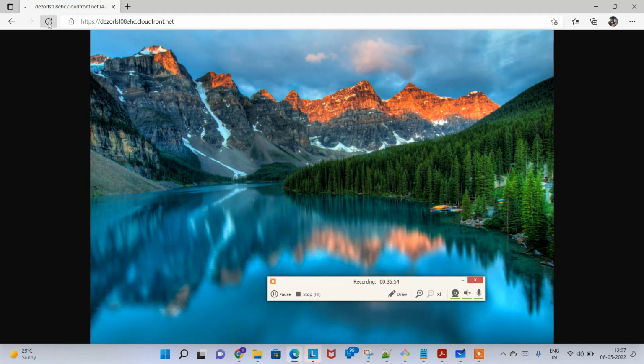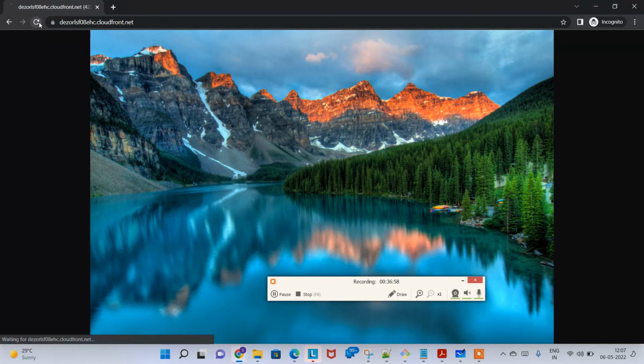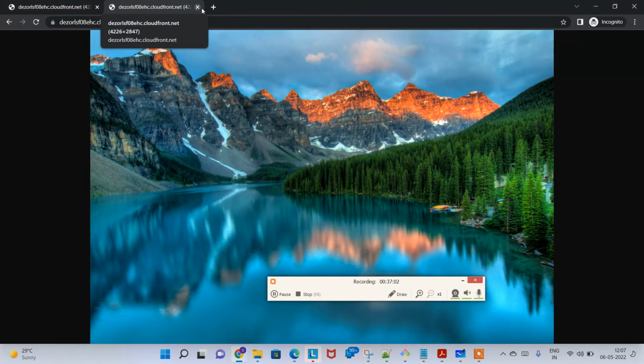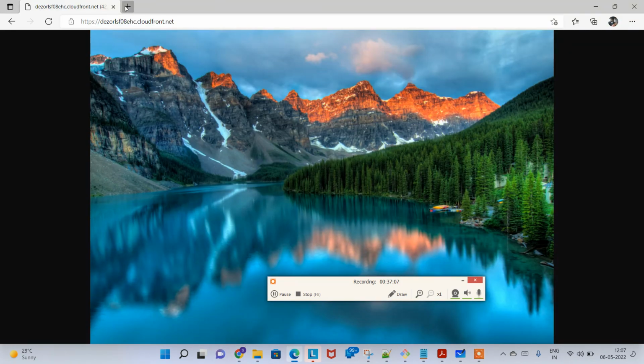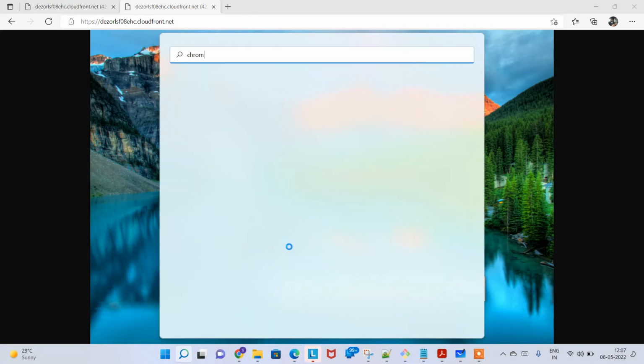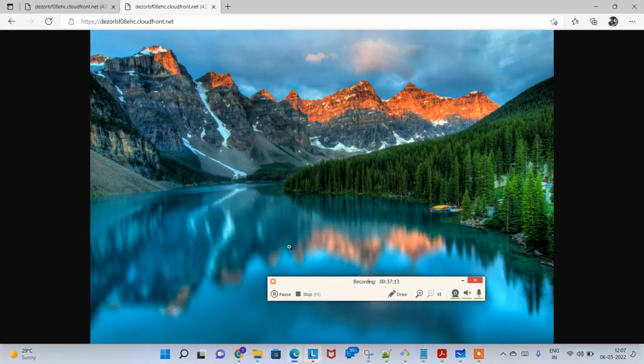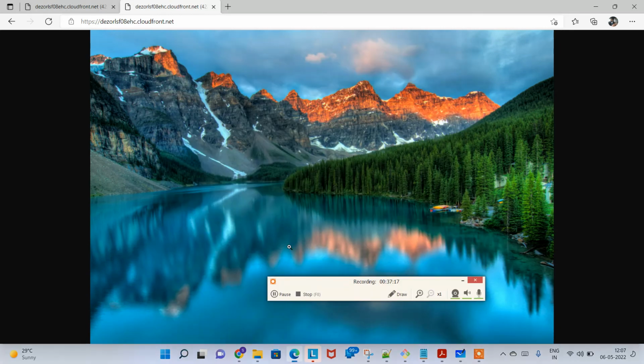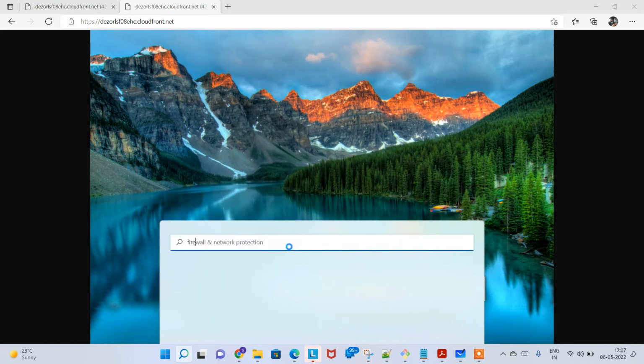So this is what I was talking about. If you go here and then refresh, or open a new tab, enter, see, we are not getting the delay. If you hit enter, it is opening from the Edge location. Okay, so let's try Chrome also. I think Chrome we have done. Let's try Internet Explorer. Okay, Edge we have done. I don't have Firefox. Okay, cool.